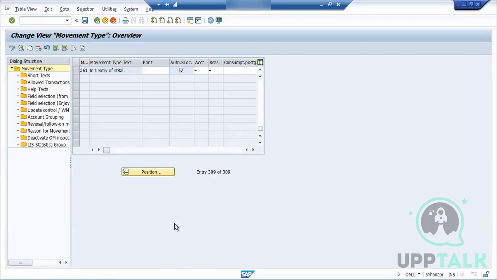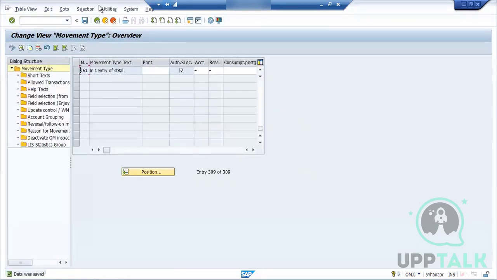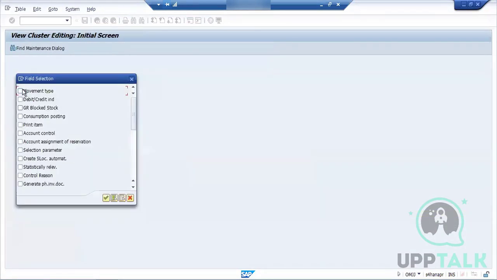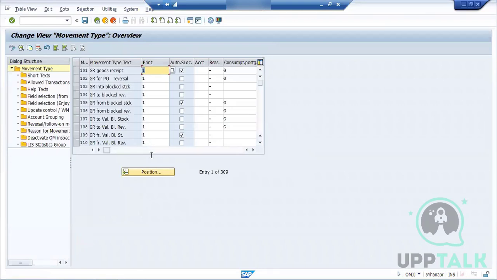Sir, 300 is default, right? The one you copied from, 561, it's default, right? 561 is a standard default, yeah. All the movement types are default. Whatever we do, almost all the movement types are covered. Suppose if you need anything else, you can create some other new one. Generally the standard is already there. If you want to bifurcate a standard and create something extra, only at that time will we go for this.